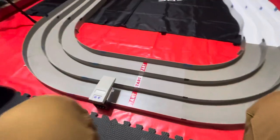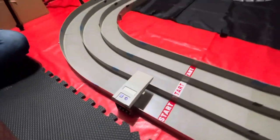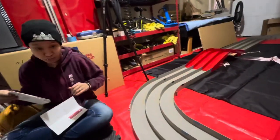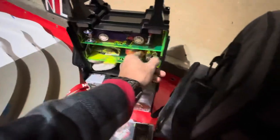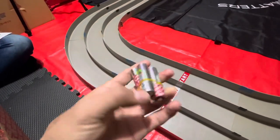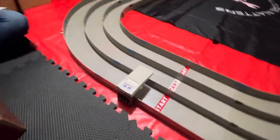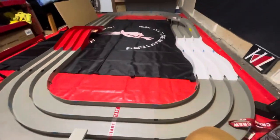All right, we're back today, and Robbie's here. I relocated the timer because yesterday we were a little off, I felt like. I relocated the timer a little forward, and I went and grabbed some batteries especially for the timer so that it could have rechargeables. So I'm going to pop these in here and get the timer ready so we can finally run some cars, right?